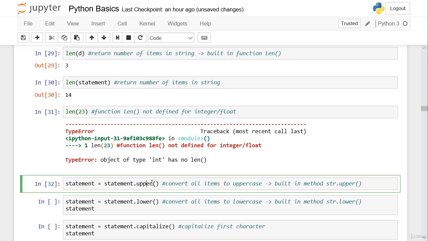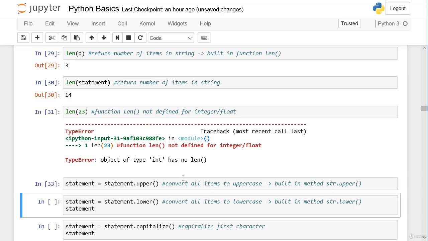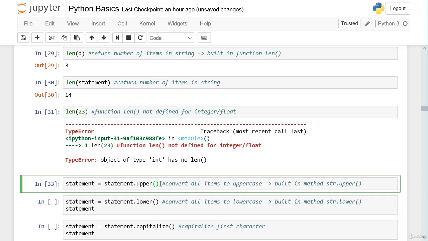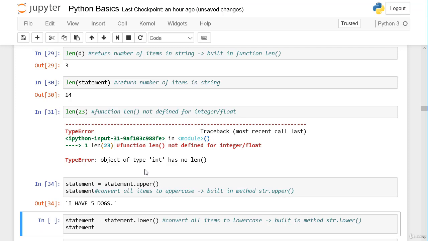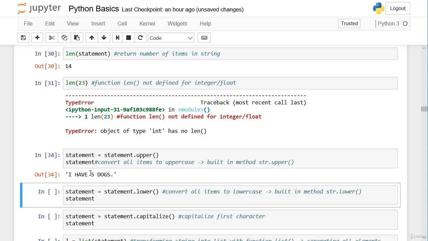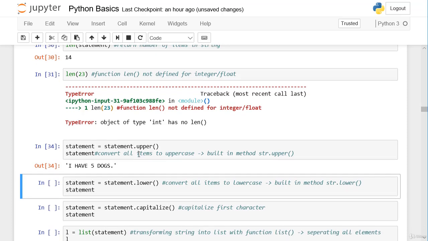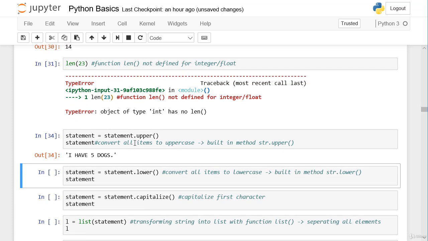Let's execute the upper method on our string object statement, and let's print statement. And there you can see all characters are converted to uppercase. So what the upper method does is convert all characters to uppercase.